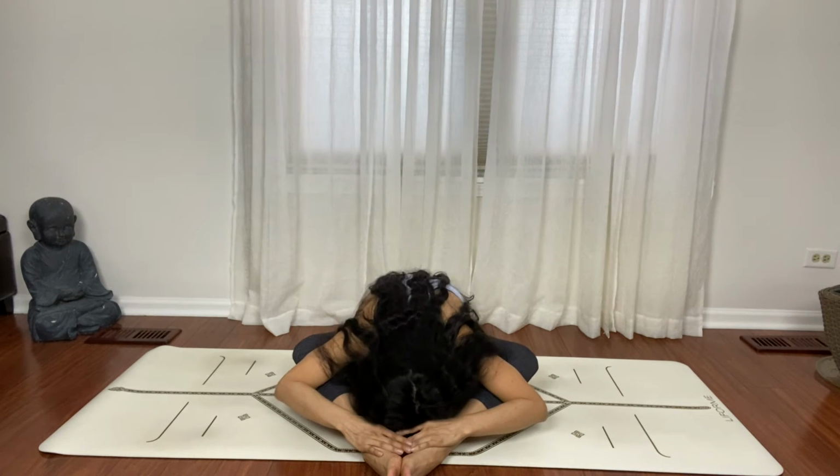Inhale, lifting the chest up. And as you breathe out, hinge at your hip joints, fall forward. You might go just a little bit. Maybe you feel there's more space in the hip joints, so you can go all the way.